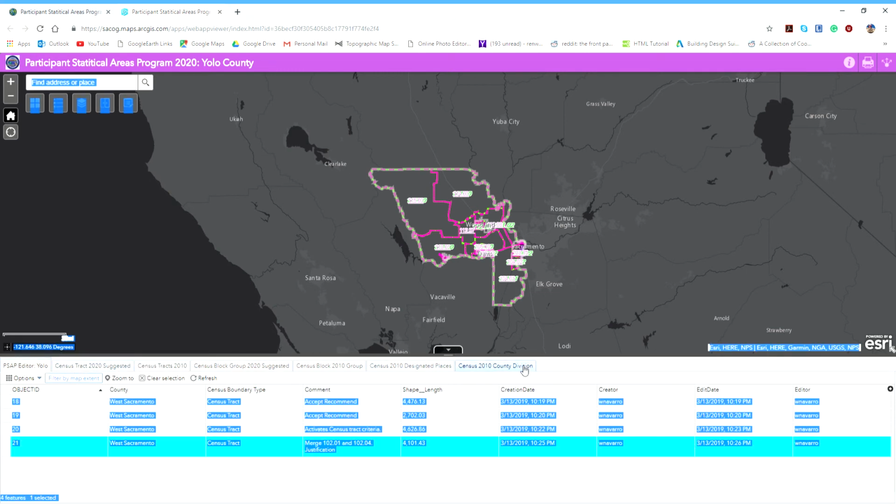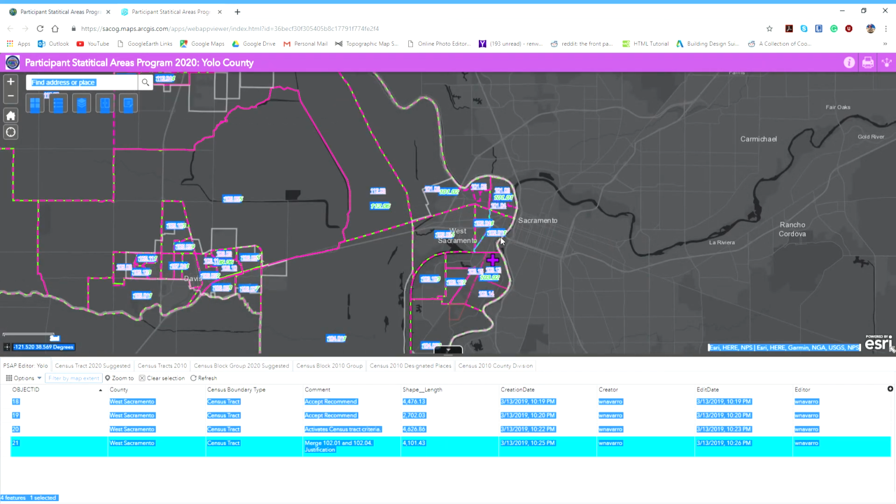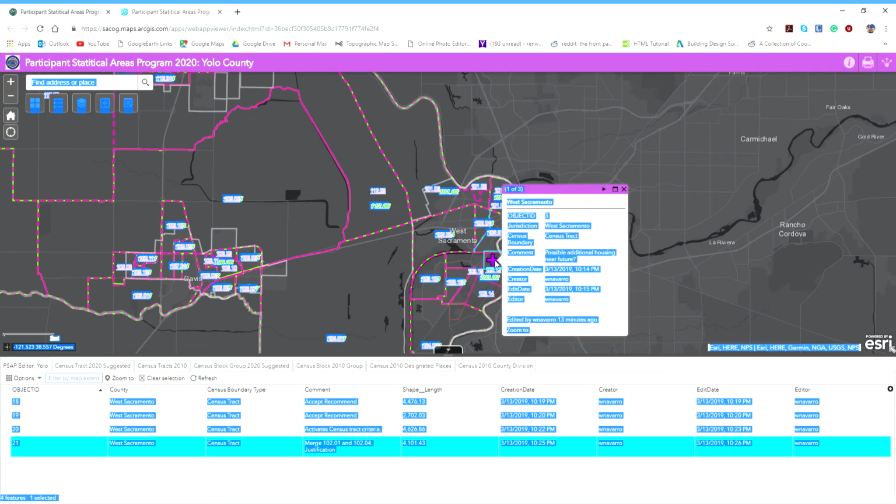I apologize. There should be a table right now for the notes. I probably just have to turn it on in the settings. But there is a table for the PSAP notes. So do not fret. It will be there later on for sure. There you should be able to see that notes.